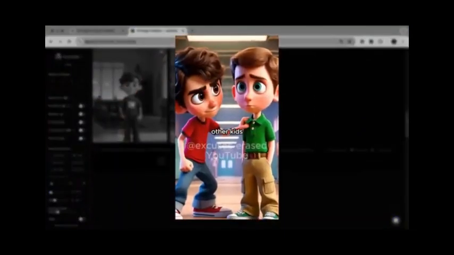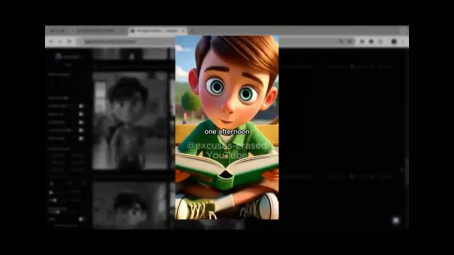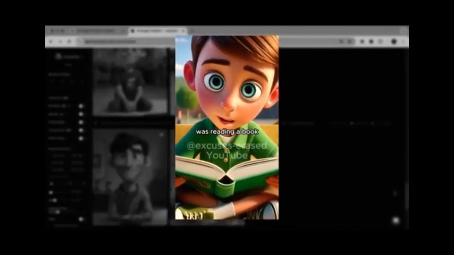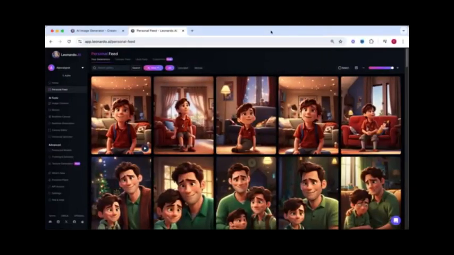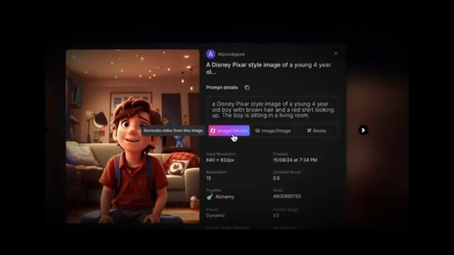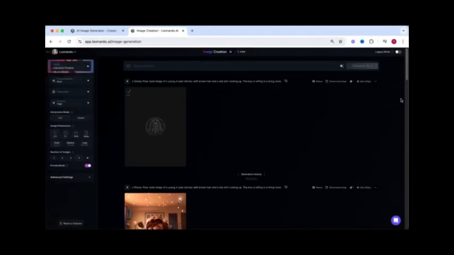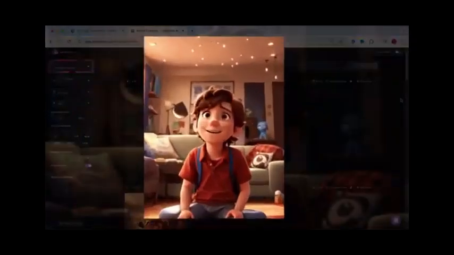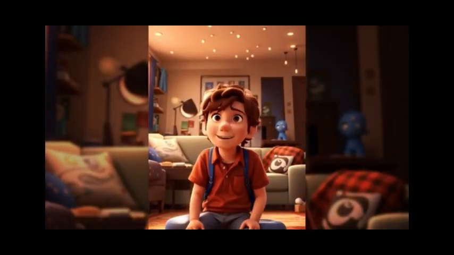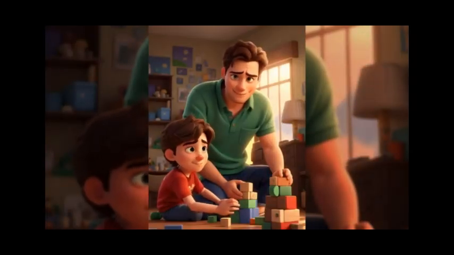But as you can see in the example video, they are using a subtle AI-generated video version of these images. You can actually use Leonardo for this as well. Once you generated your images and decided which ones you want to use, you can simply select an image and use the image to motion feature. Set the motion strength to 1 or 2 and hit generate. If you put it higher than 2, you will probably get something which doesn't look very nice. But as you can see, you are able to create really high quality animation scenes with this feature. Now download your videos and images.